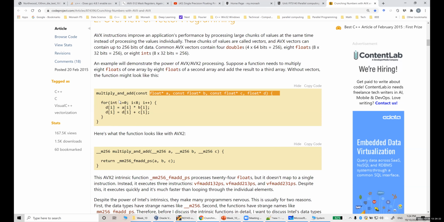Now, by using the AVX instructions, we call the MM256 add instruction. This is the add and multiply. So the M here stands for multiply, and then add instructions. And just before you do the instruction, you move the vectors into the 256-bit registers.